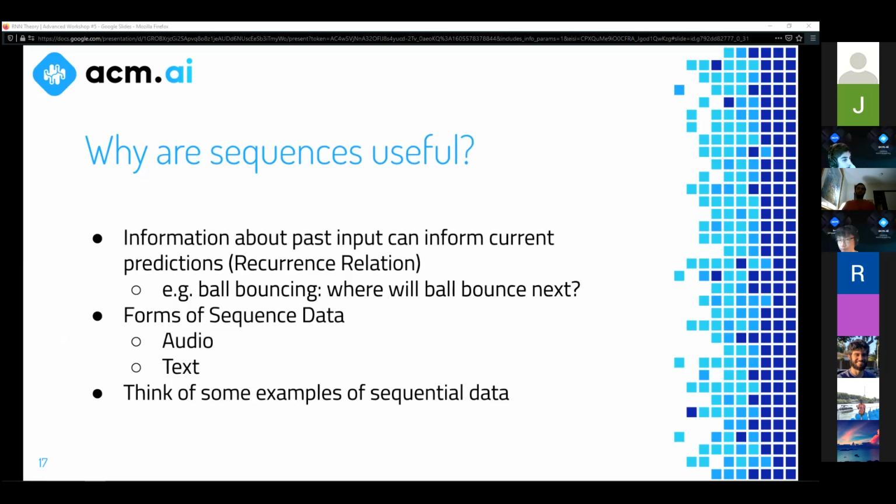So I guess to sum it up, really any kind of information that is a time series or has a relationship through time is useful when we're dealing with RNNs, or RNNs are useful for dealing with those kinds of data.